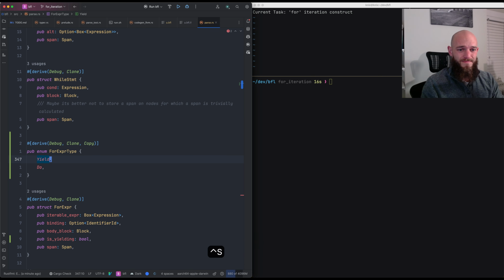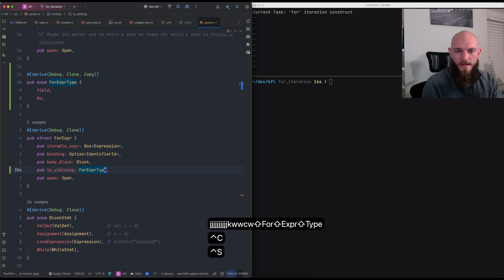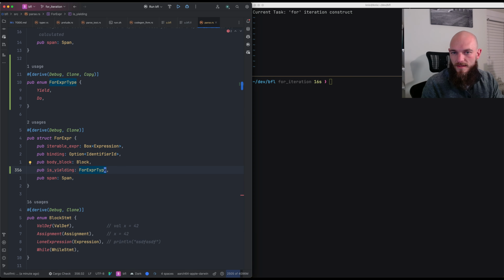Yield, do. I have mixed feelings about this. My first instinct was to reach for a bool. This feels a little early, but also I really didn't like the implication that this still kind of implies that it's about control flow. But okay, we're never going to get anywhere if we worry about that kind of thing.